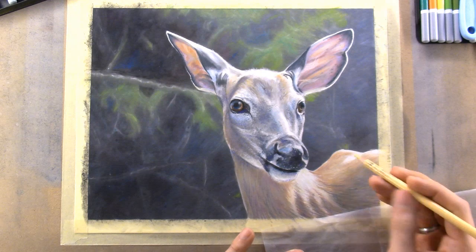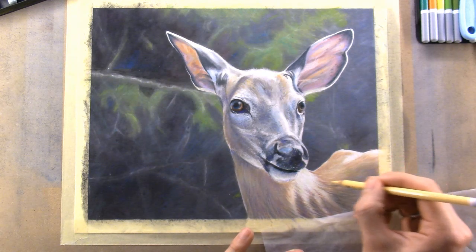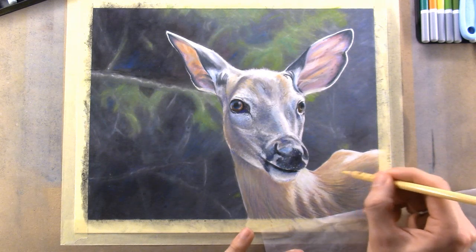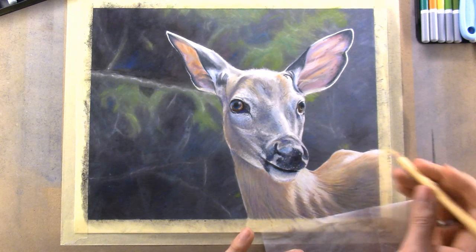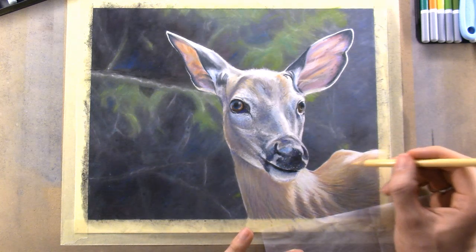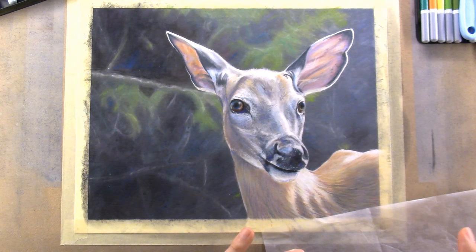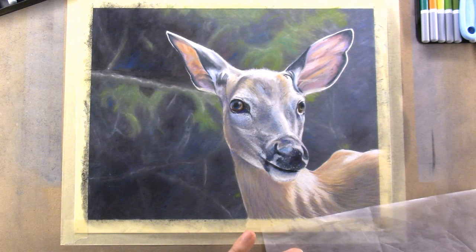All right, let's add some yellow here and get some highlights into the fur. Just a little bit. I'm going to use white as well to create some highlights. But we're actually almost done with this deer. There's not a whole lot more that I can actually do to it. Hopefully you guys are satisfied with the way that it looks.